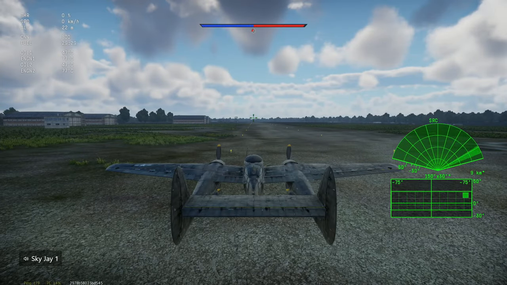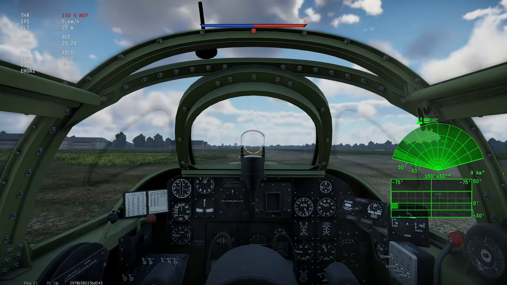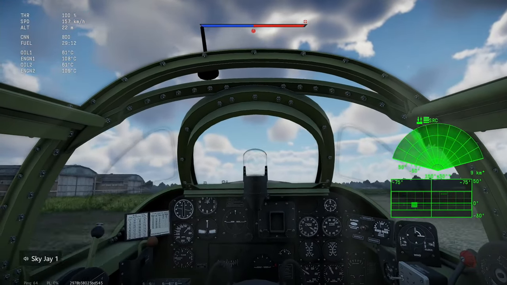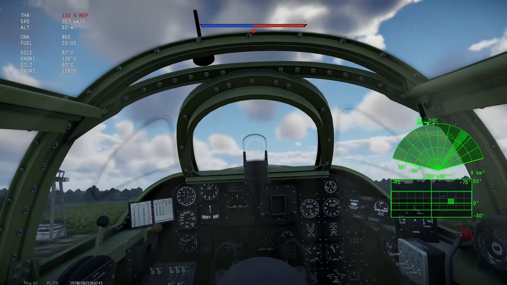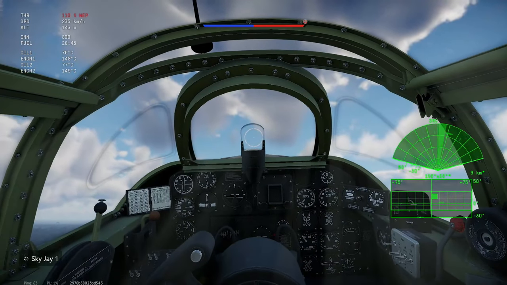Let's make sure of a couple things first. Okay, I gotta go to my controls and fix that real quick. Load that. Come on, easy does it now. Flaps take off. Oh boy, this might be a little tough. Just gotta make sure I'm using everything properly here. Gear up. Easy does it now. I gotta roll a little bit, a lot of it, actually.